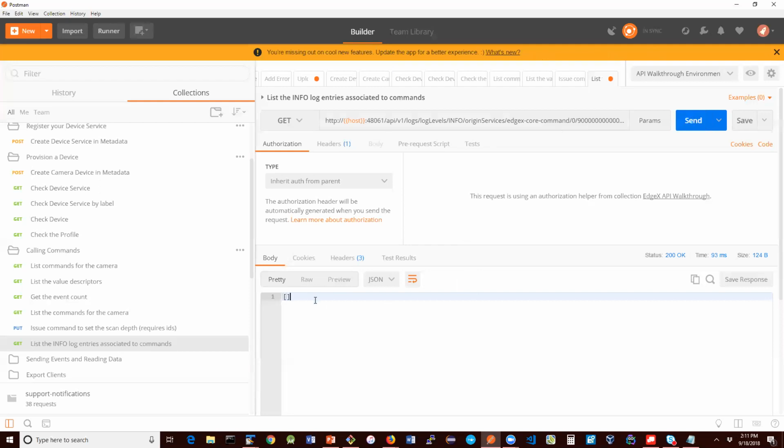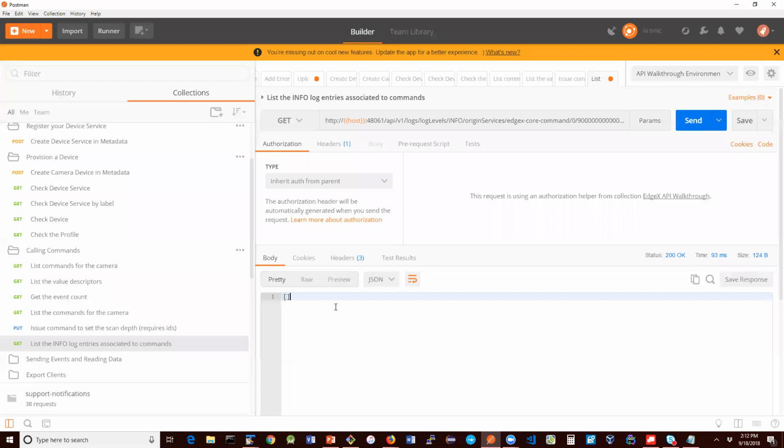What we should have seen, ladies and gentlemen, is an indication here of the logs. We do have a bug right now in the California release of this code base, and so we're not seeing those log entries. But you get the idea. We do have an API where you can actually see the return from the log service that those errors are there, and the fact that the command service did try to reach the actual device but couldn't.